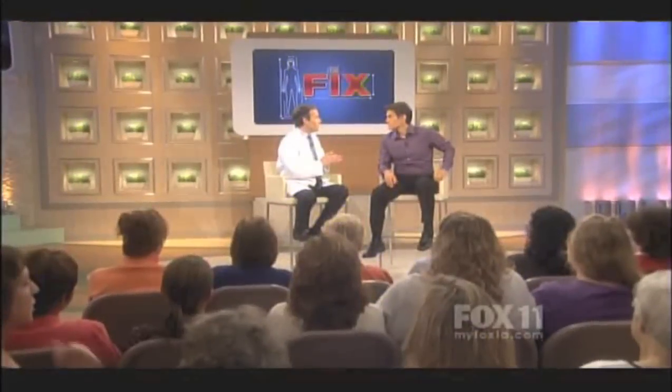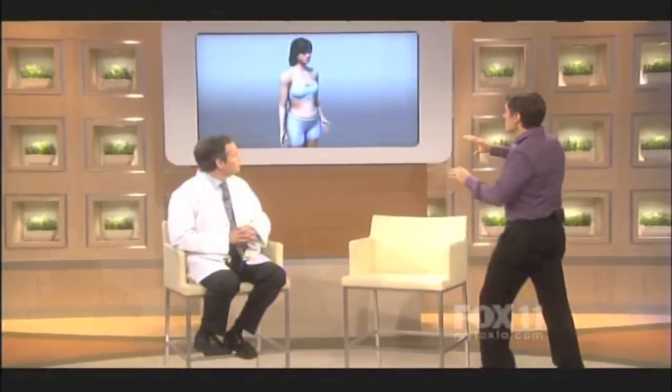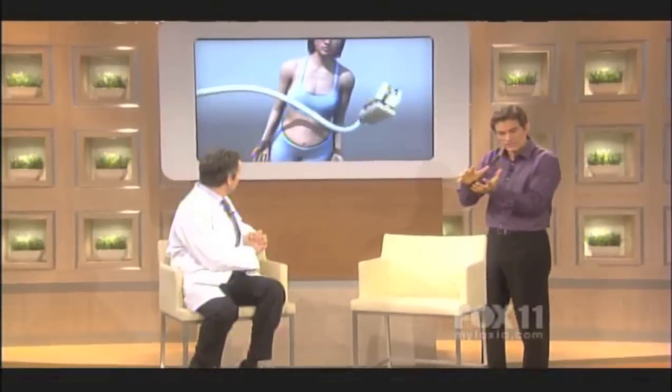Now, this isn't a treatment for obesity. It's not a weight loss device. But in combination with good diet and good exercise, it's really an exciting procedure. Let me make this real clear, because you know, liposuction, you take a machine in there and you suck out the fat. This works a little differently. And this animation, I think, will show you how it functions. If you actually look at a panniculus of fat, let's say around the belly, you grab it with this device.